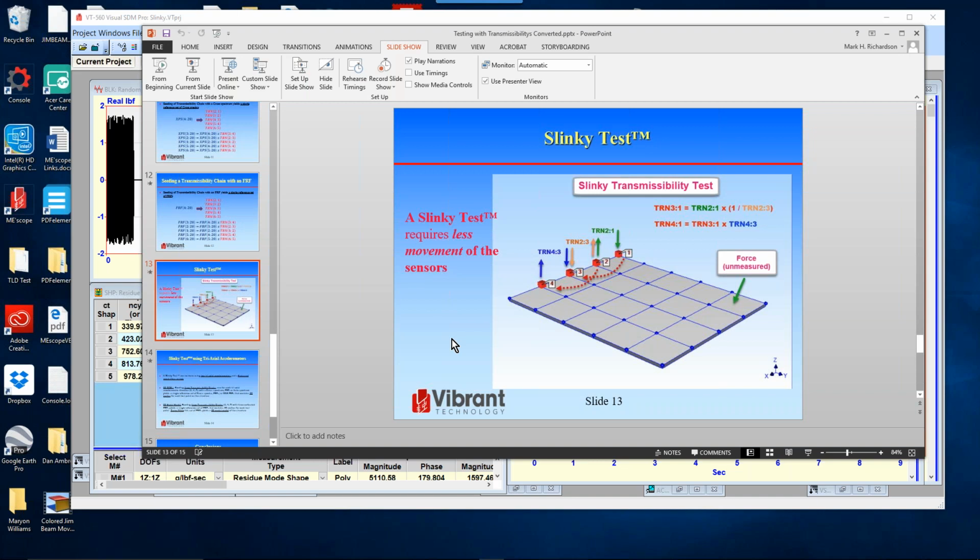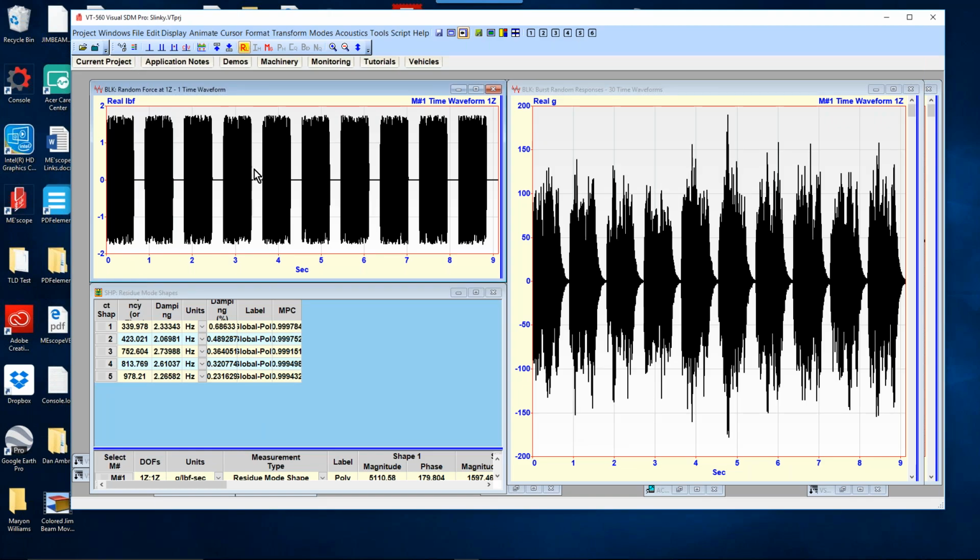Or you can give it time records. You can just acquire the time records with your acquisition system, import those into MEscope, and that's the way we process the data here with the ACK window. However, you can just post-process with the ODS FRF command in the data block window. You can process the time records the same way. Let me just show that to you real quickly.